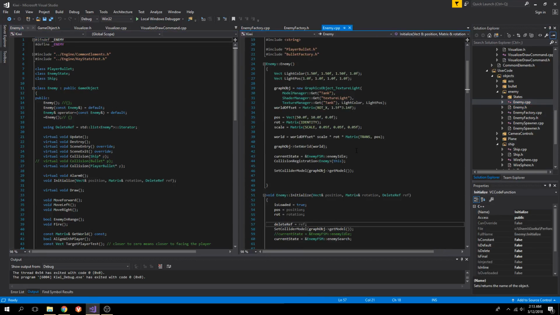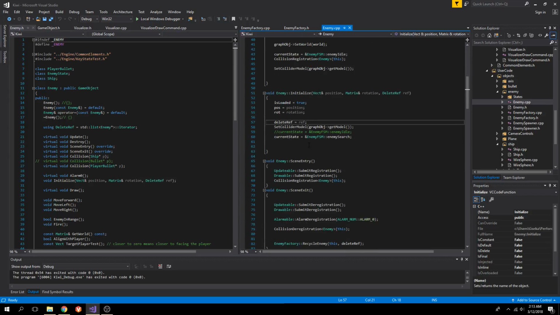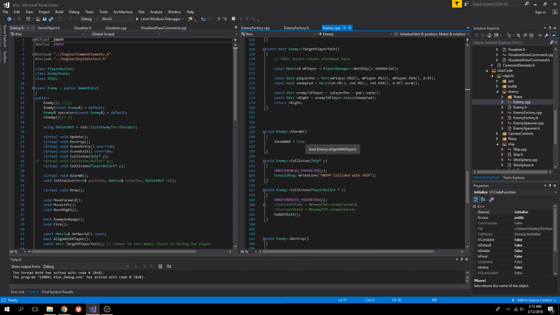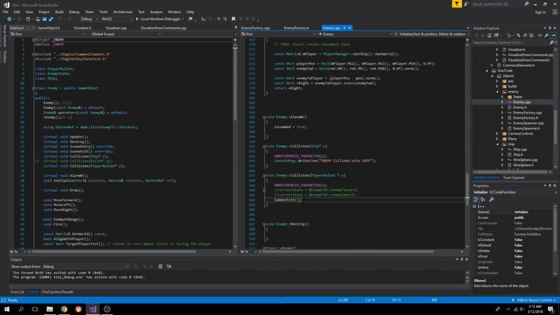So here, to say an enemy is hit, instead of deleting it, I call a submit exit, which works a lot like the registration commands on the UBLs.